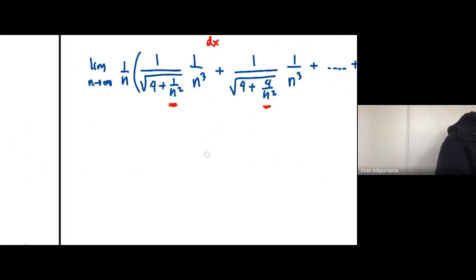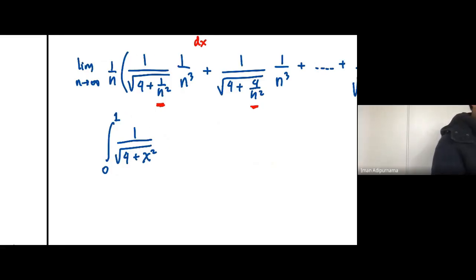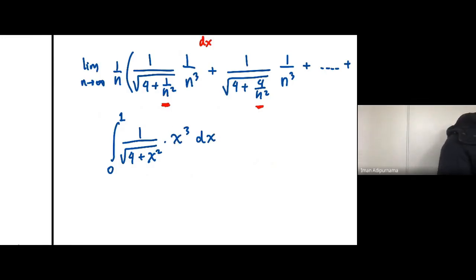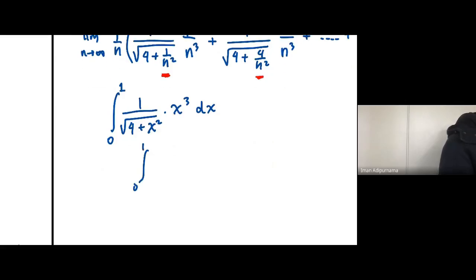Or maybe I'll just write directly. So if our b is 1 and a is 0, then I can write the 1 over, this is 4. Let's say this is the x squared, because 1 over n is our x. And well, 1 over n cubed is x cubed, right? It's x cubed. So I can write this multiplied by x cubed, and then the x, the 1 over n. So we need to solve this integration.